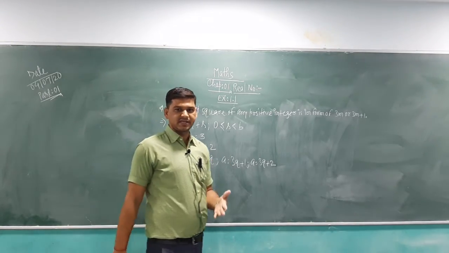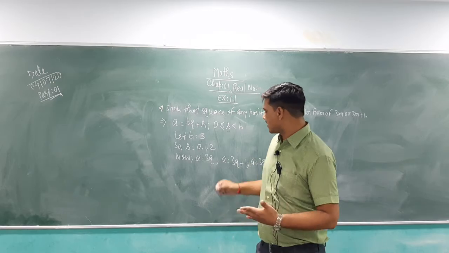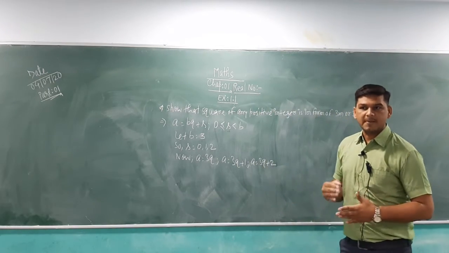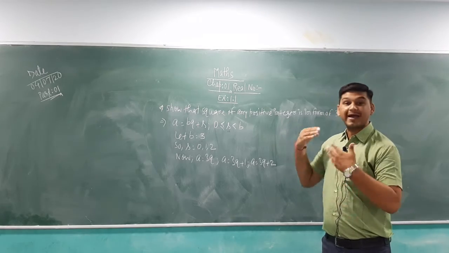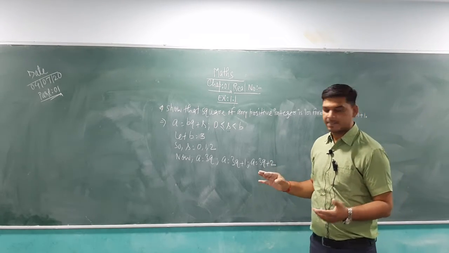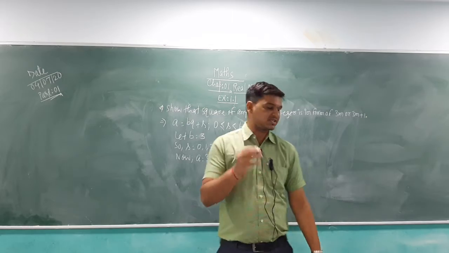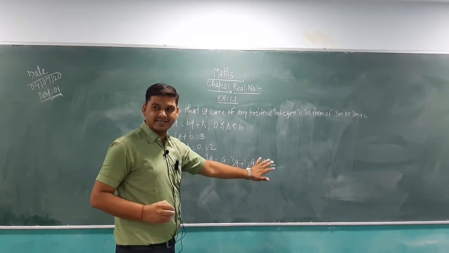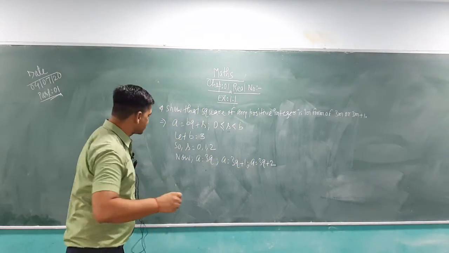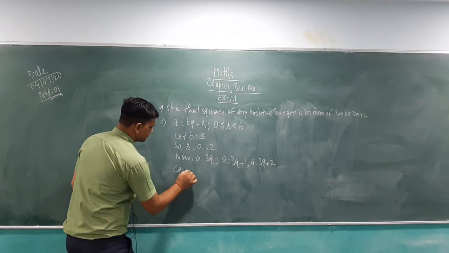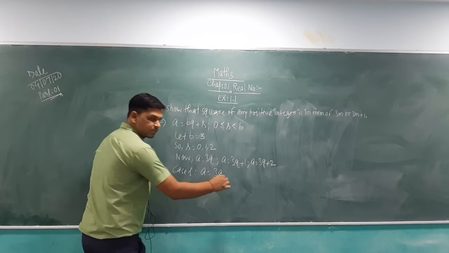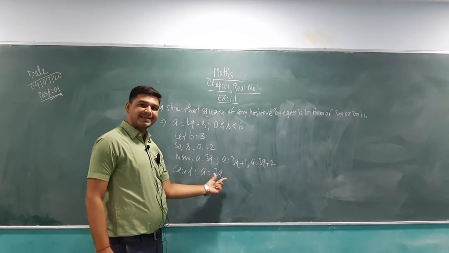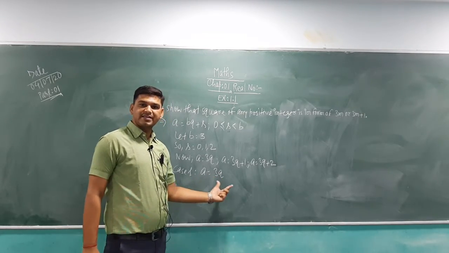So a = 3q, a = 3q + 1 and a = 3q + 2. But what we have to do is find the square of this integer. So there are three situations, case 1, case 2 and case 3. Let me start with case 1, where a = 3q. We have to square both sides.